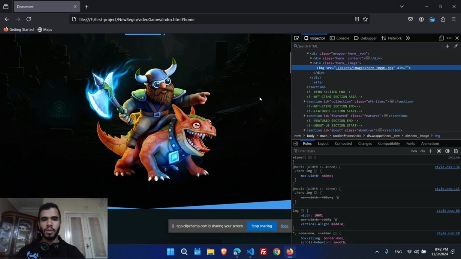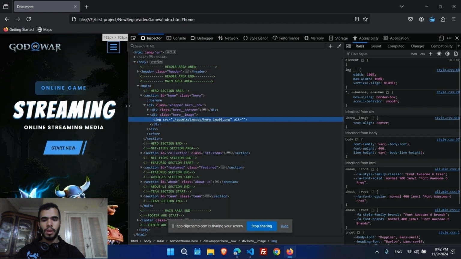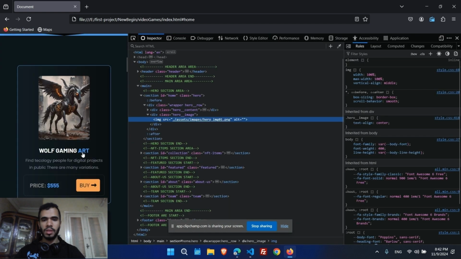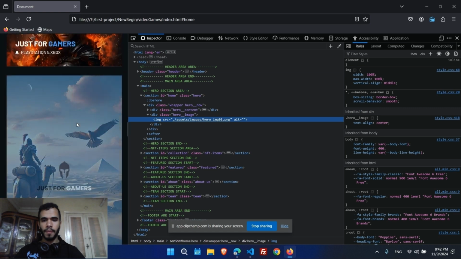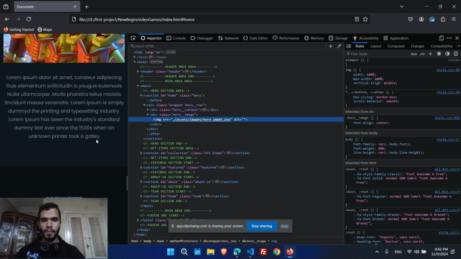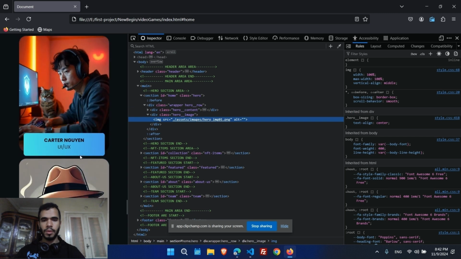A footer, also good. Smaller a little bit. That is the mobile. Okay, that's good.